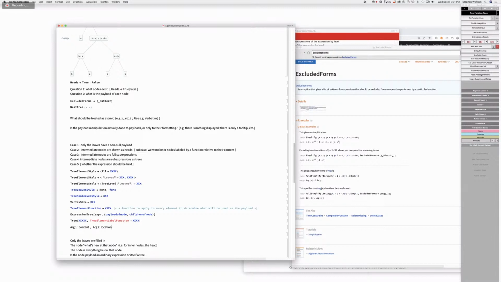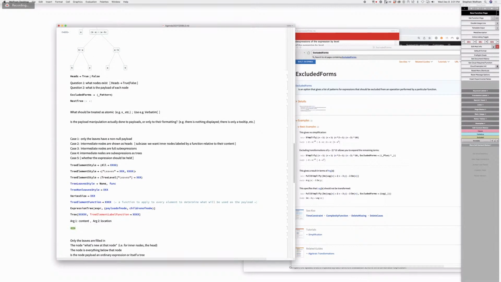Now, what that doesn't give us is the leaf non-leaf distinction. And I would argue that what we should do for that is to say that tree element label function could say leaves arrow func, non-leaves arrow func. So that you could just say non-leaves arrow none, leaves arrow whatever you want it to do.